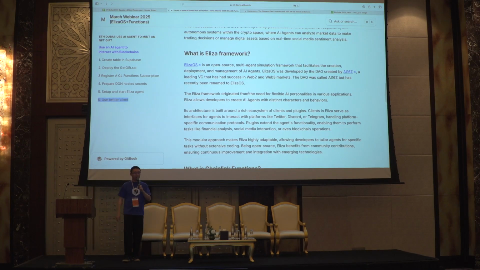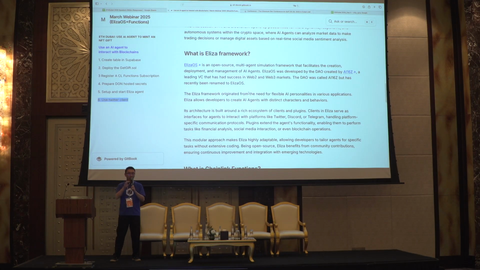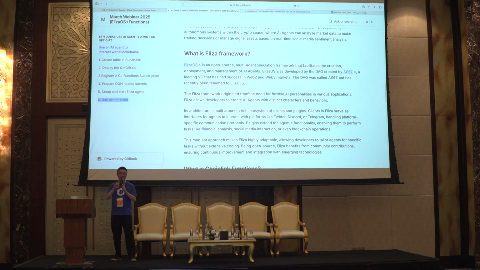The second thing is LLM, the large language model. That is the brain of this AI agent. All the messages from the user should be analyzed and understood by the LLM. And the LLM will know which action needs to be triggered and what to do with the user's request.